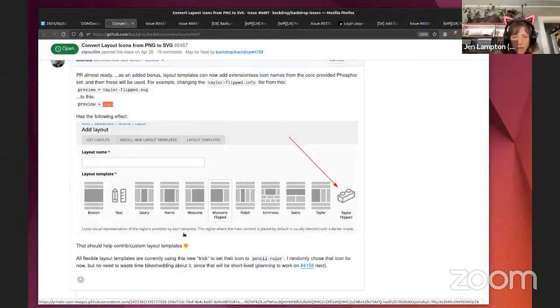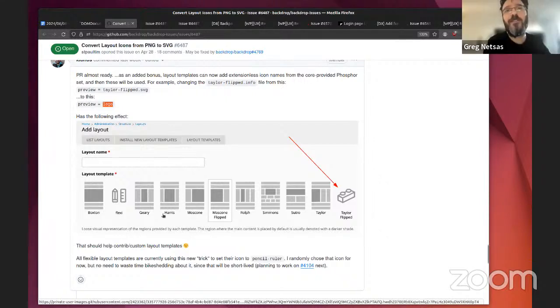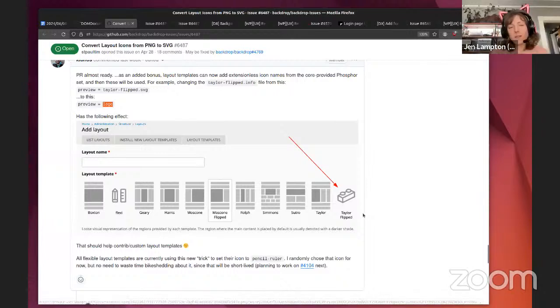Having that icon here doesn't really add any value to this interface. Right? I have no idea what that's going to look like when I click on it. And if we did this for layouts, the same thing would be true for modules and themes. Everything would get a random phosphor icon associated with it, where maybe you'd rather have someone think about that and figure out the right solution for that particular problem, rather than just referencing something that's already there.